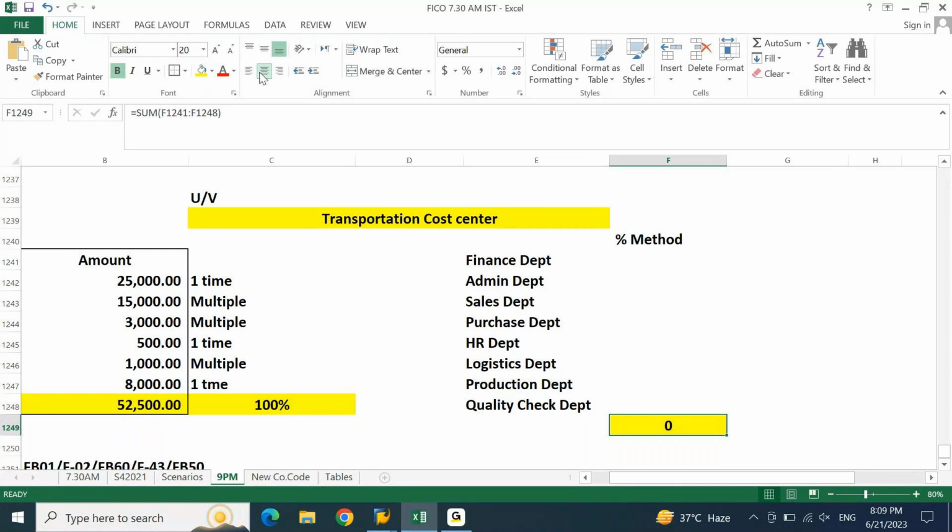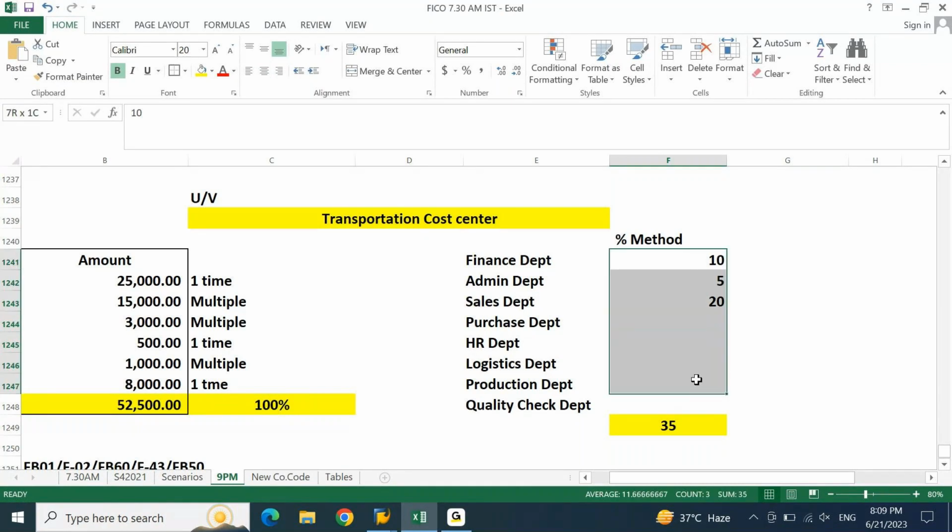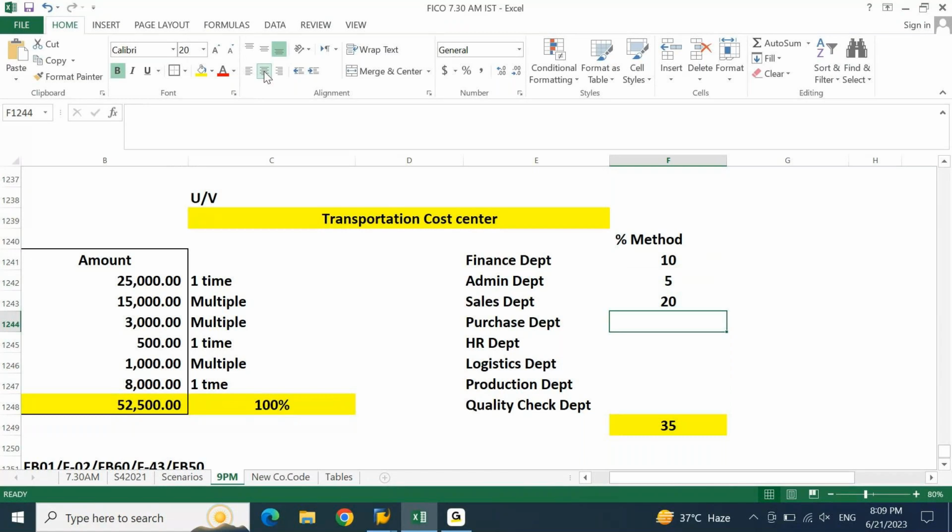So what I will do, I'll settle 10% here, I will settle 5% here, and I will settle 20% here. Now, since I put a formula, you are able to see the amount is updated automatically at the bottom. Correct? Now, purchase department, let's say I'll settle 8%.